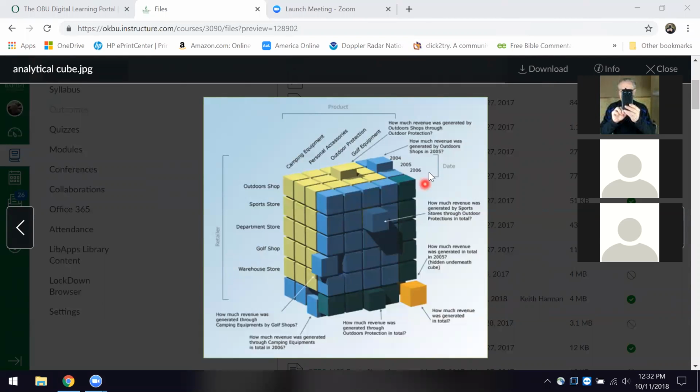All right? And then we have some data, and those would be fact tables, okay? And then we have a series of queries that we can ask about the data. You can see each of those different colors represent a different type of query or a different type of data that we have in that array.